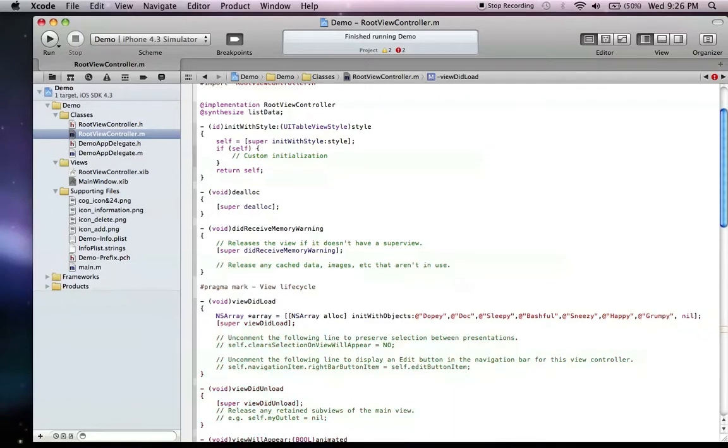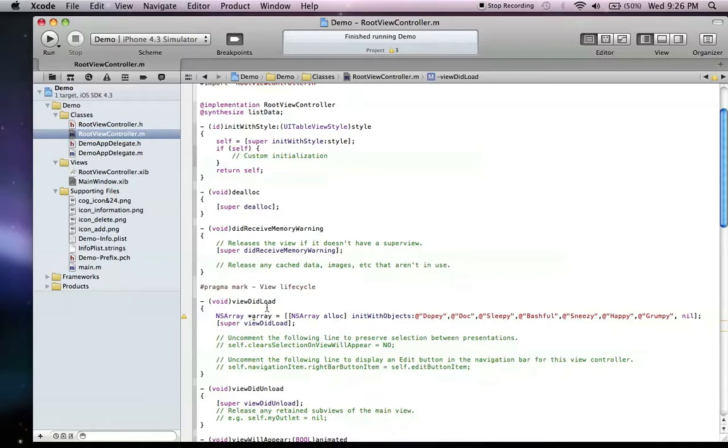Grumpy. Okay, so they're in there now. We're getting this little message here, and again, another warning. You're going to see them. We have an unused variable here. Let's look at the variable we created here. We created an array variable. We said allocate space for it.